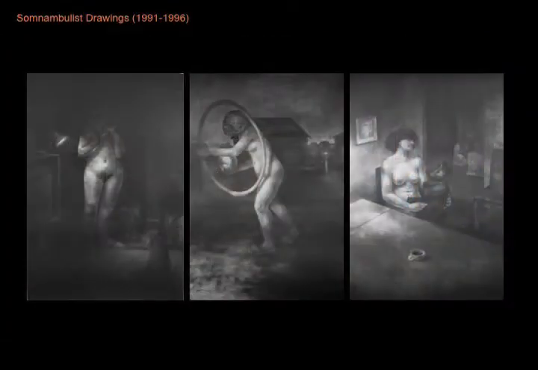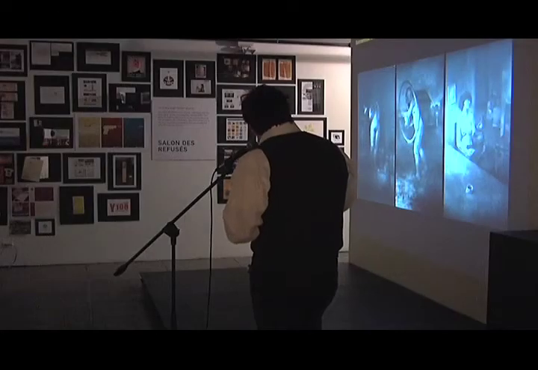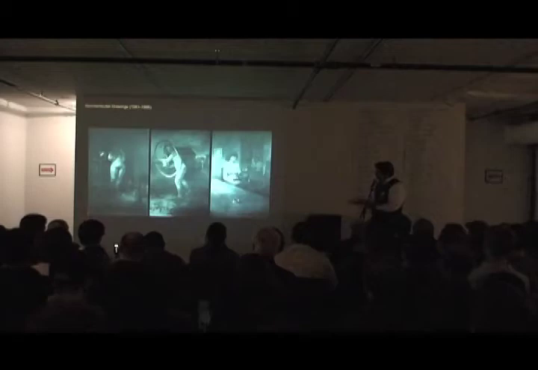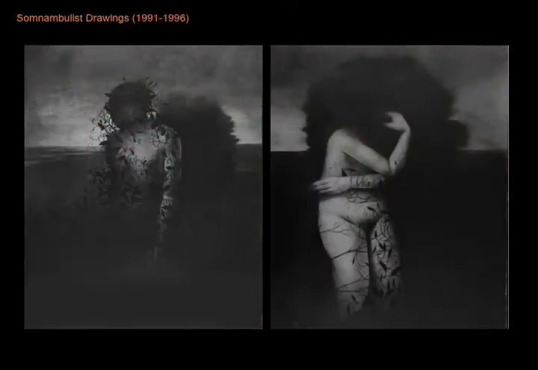So what you're looking at here is a series of charcoal drawings done 1991 to 1996, these next few ones. These were done actually at Cranbrook Academy of Art, where I studied, got my master's in painting. What's interesting about them is how they arrived at it. There was no sketching, no thought before these, they were drawn. So the fact that that arm is up towards where the head is appealed to me at the time. The fact that there was no head there appealed to me at the time.